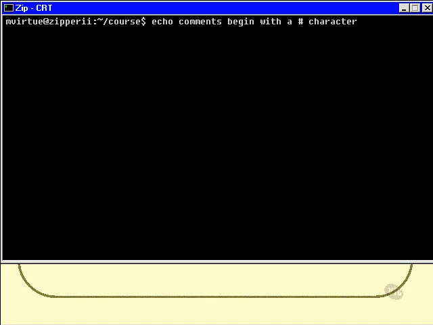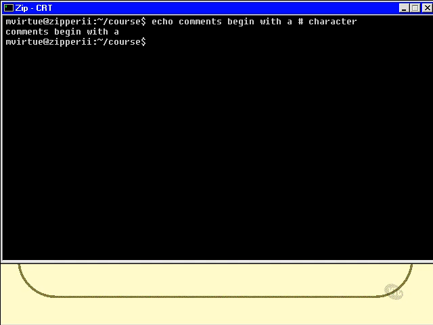If I wanted to echo out the following words on the screen, comments begin with a hash character or a pound character, I'm going to call it the hash character for the remainder of this course, and I press enter, I don't actually get what I think I'm going to get. I get comments begin with a, nothing else. That's because the hash character is special to the shell.